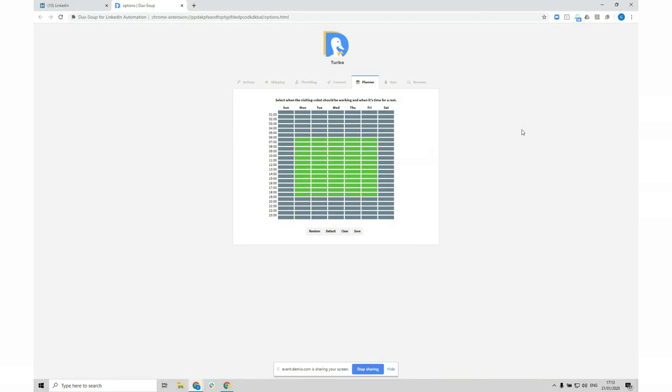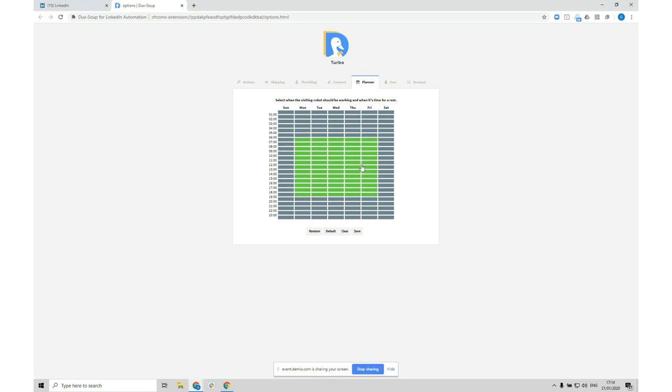So we can avoid carrying out parallel activities, manual and automatic here. If you have parallel activities happening, automated and manual, that can cause performance issues. And it can also potentially trigger some sort of LinkedIn alert that there is automation happening on your account. So the best practice here is to make sure you're clear in your mind and you have a good plan as to when you want manual and automatic actions to take place.